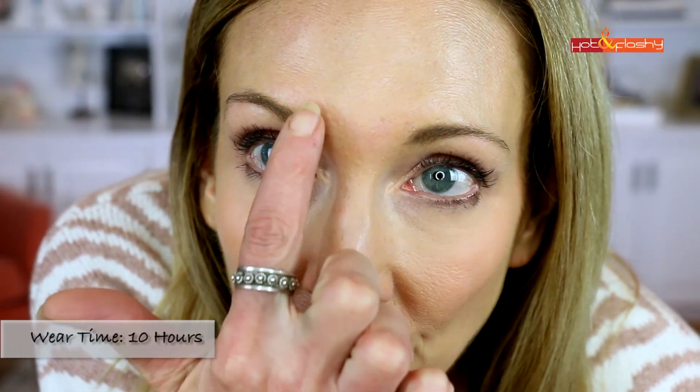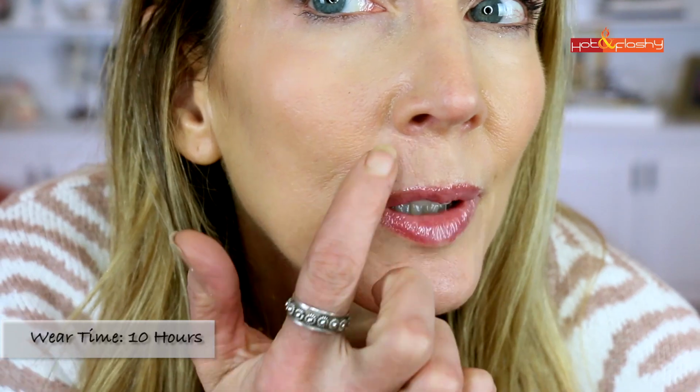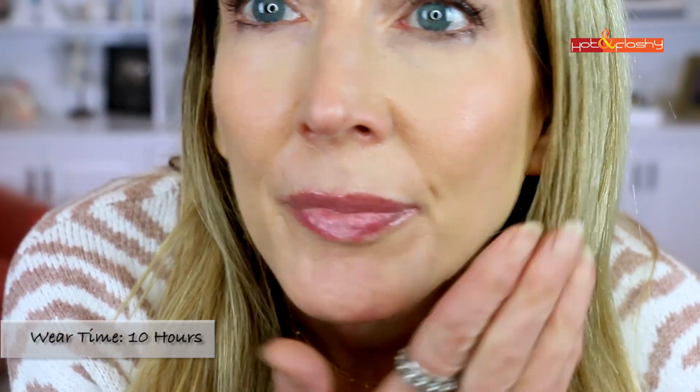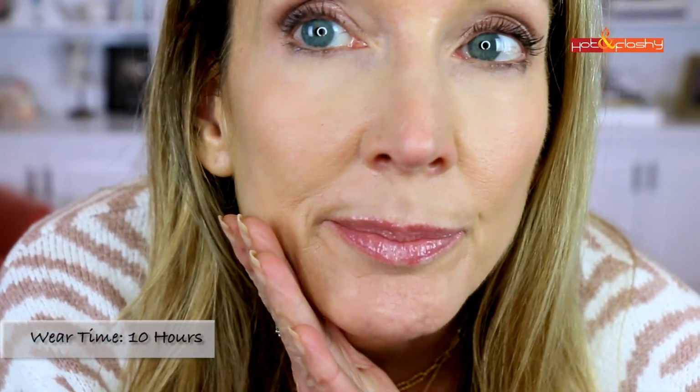At 10 hours, it was definitely wearing better with today's sunscreen and with the addition of setting powder than it had looked at 10 hours the first time I wore it. But I can't say that it looked fantastic either. Pretty worn off on my nose, pretty worn off between my eyebrows, pretty worn off on my chin over here. It's got like a big gloober up under my nose there. Not pretty. So I don't think the primer did anything for it. I just don't love it. I think it looked okay for most of the day, but not great. Not the worst I've seen either, but just okay.